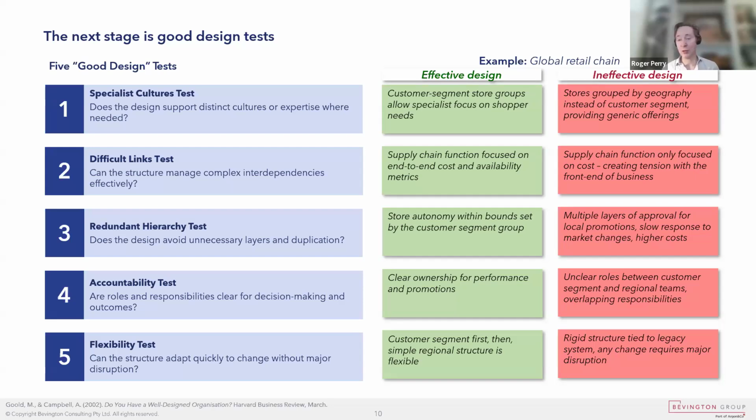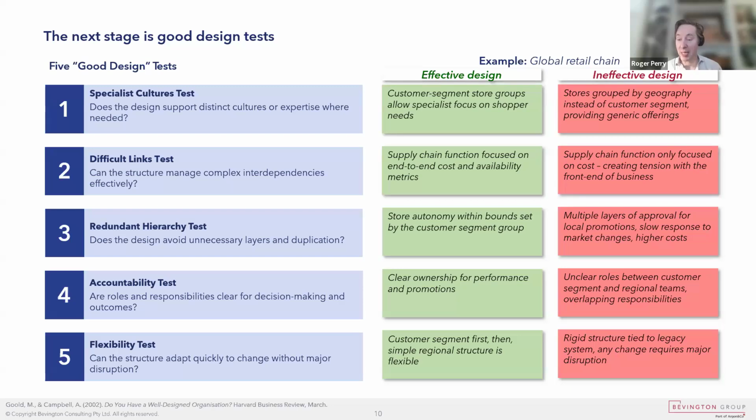Then there's the cultural test, the specialist cultural test being the most important one. You might have an organization, for example, that is in a very stable environment, that has a strategy that's a cost strategy, but you've decided that you actually want to try competing somewhere different and in a different way. So in a different market, in a different way. So let's say you have a differentiation rather than cost advantage.